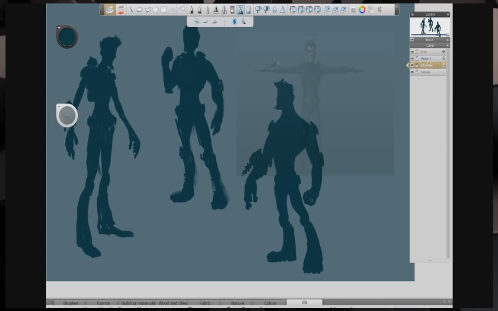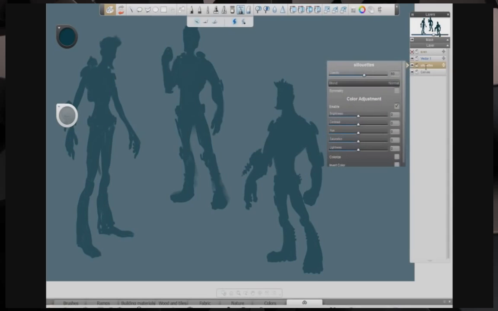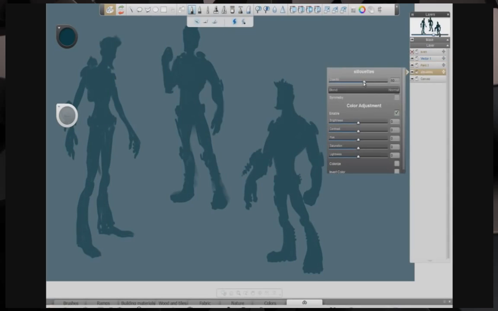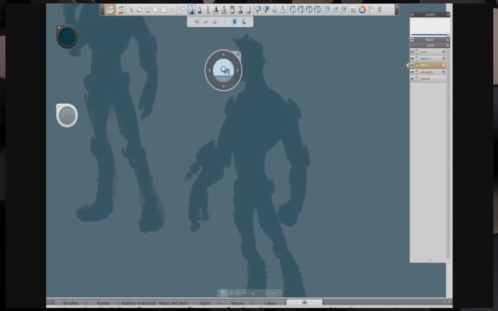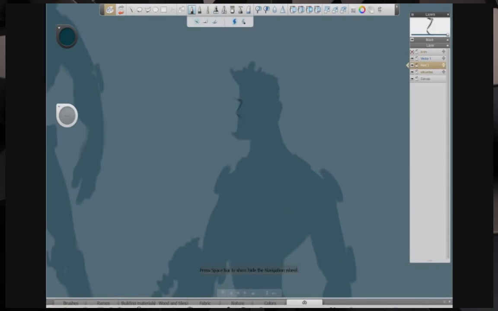So what I've got going here, I'm pretending like we don't have Sven yet. We're just coming up with a number of different ideas. I know the basic proportion and style of the game, but we haven't come up with a character yet. So I'm looking at a number of different ideas and iterations, which is what any good character designer should do: not stick with the first design, but really come up with a number of them. Once I've got this silhouette and I'm happy with it, I'm just going to go back in with a pencil and spend a little bit of time detailing what I think he should look like.